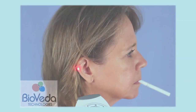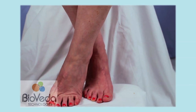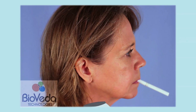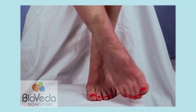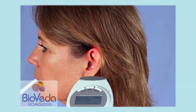We will now laser the ears, where we'll be able to access the entire body and the nervous system. We also use the crossing of the ankles to help set polarity. First, have the patient cross the left ankle over the right, then laser the right ear, painting the entire ear for 10 seconds. Then have the patient change and cross the right ankle over the left, and paint the left ear for 10 seconds.